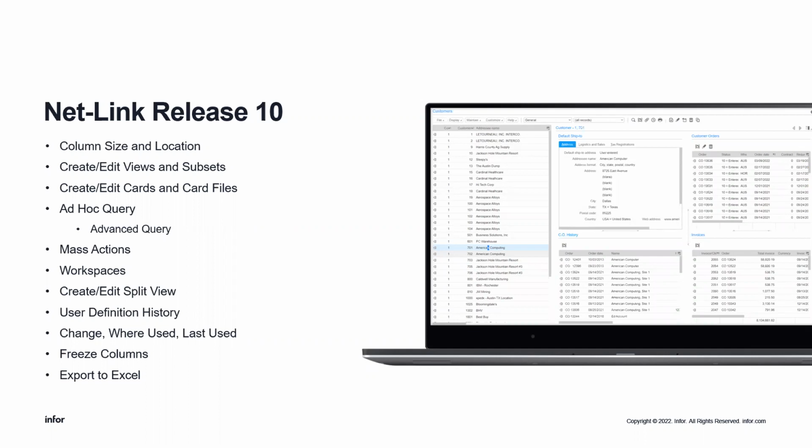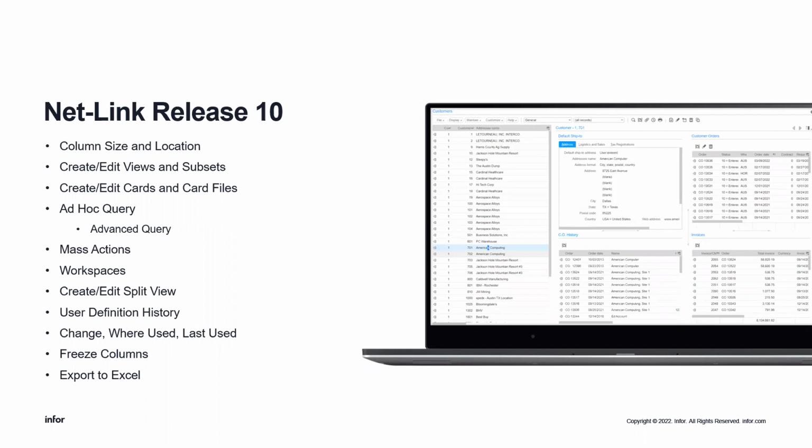We've introduced mass actions, and mass actions are going to let us do things in mass, as the name implies. I'm going to demonstrate the MRP recommendations where we can do mass create manufacturing order, mass create purchase orders, mass release, those kinds of things. There are over 200 mass functions within Release 10, and they're going to be scattered out through each one of the various functions and business objects in Release 10.